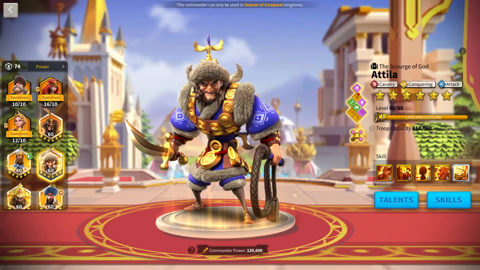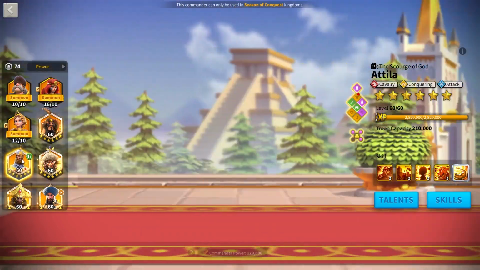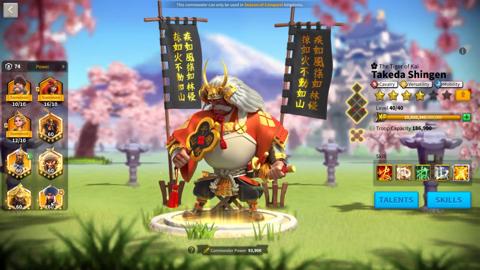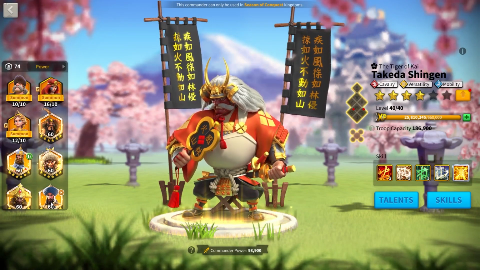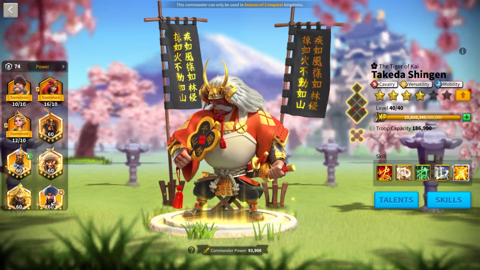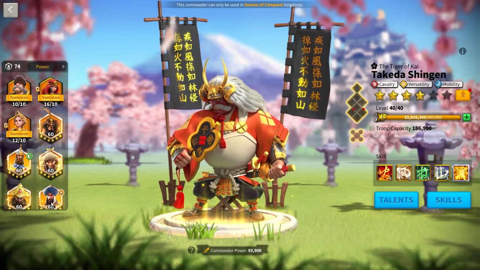For structures, I would recommend Attila Nevsky, as this just gives a lot of anti-swarm tankiness and a lot of damage. This is not the best cavalry rally, but this is one of the best in the game, and they will surely do a ton of work for you. And then for those city ralliers, I would give you Attila Takeda. And if you still want a cheeseburger, you can either use Attila Takeda or Attila Bert.